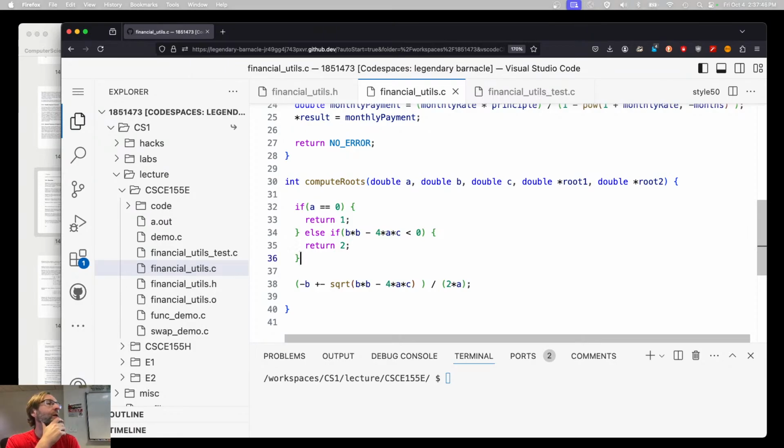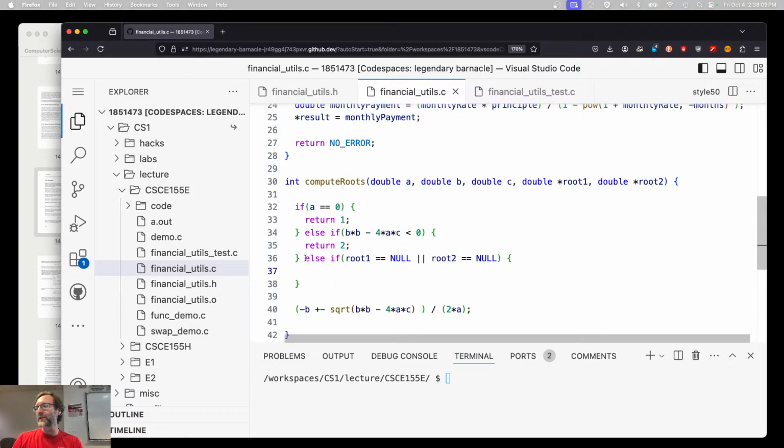Be careful now that you're doing pointers. What is a bad pointer? What did Bret Hart observe? Null. So else if that root 1 is null, what else could be null? Root 2 is null. In fact, it's not going to make any difference in this particular case, but generally you need to promote that to the top. Null pointers should be the first things that you check. All right? If either of those is true, then I'll return another one, 3.